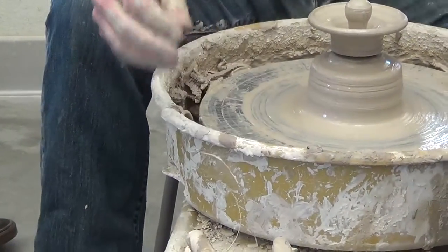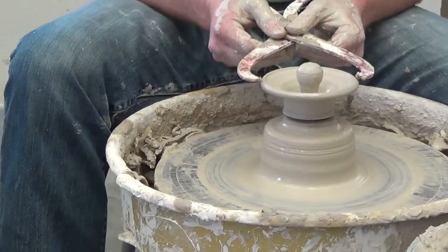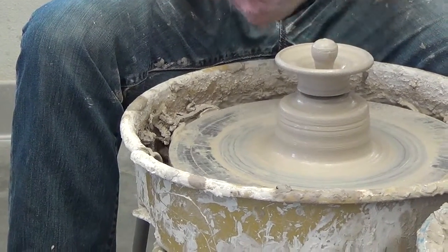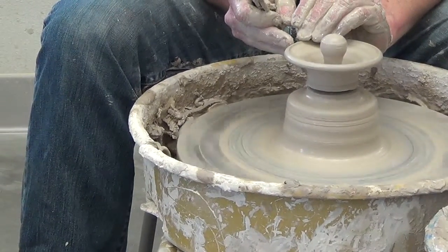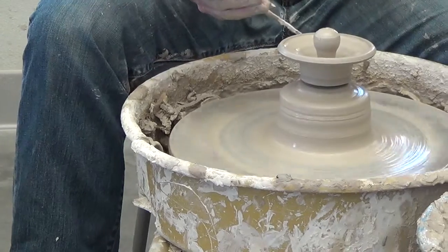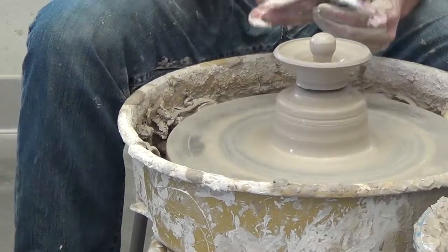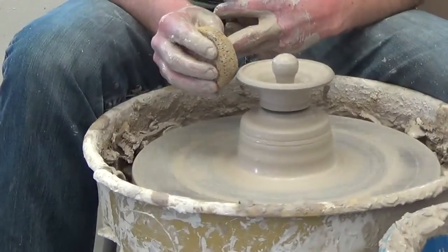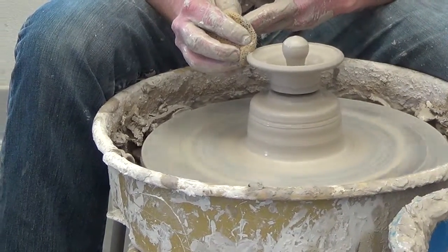Oh, I forgot to measure it one last time. I like to always measure it one last time before I take it off. It's a millimeter too wide. I should have measured it. A millimeter too wide, that's the deal breaker, right? Push it in just a millimeter.